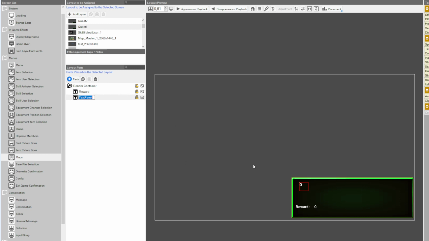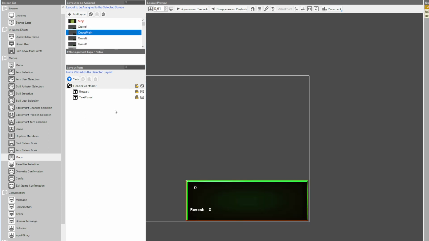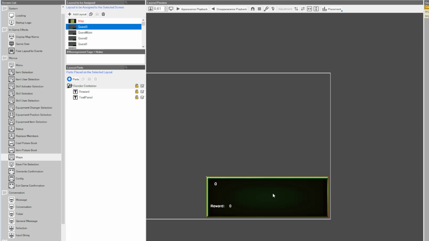The reward is the same. It's just the reward one. So you can easily make something like this. And it's the same for every quest. Main quest doesn't matter. It's just a string variable that needs to get displayed. Yes. And okay.